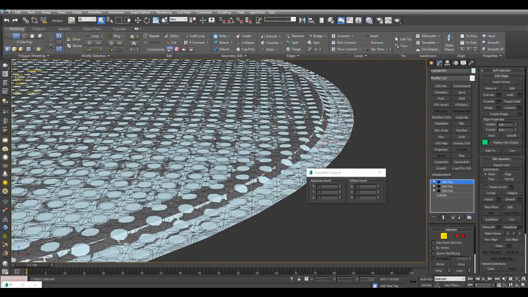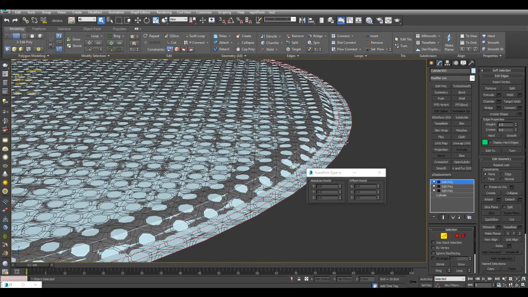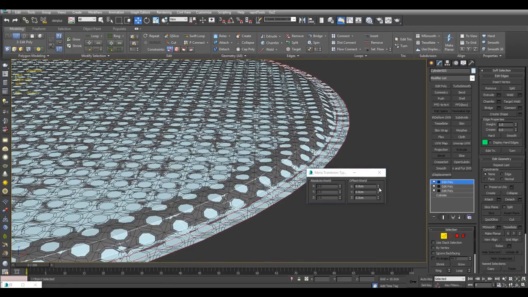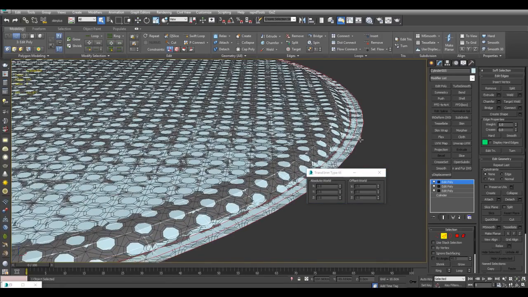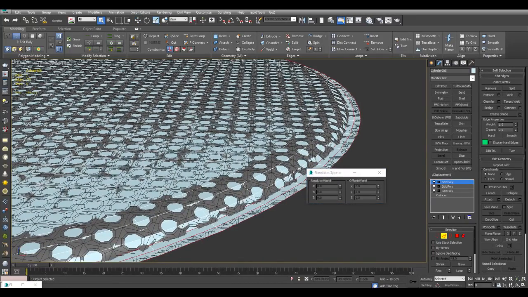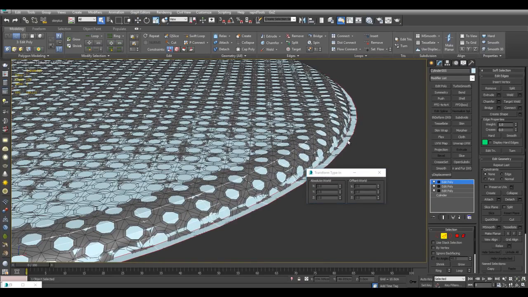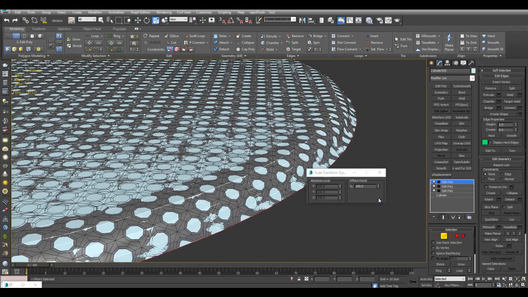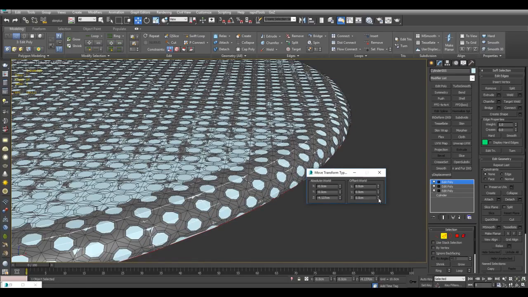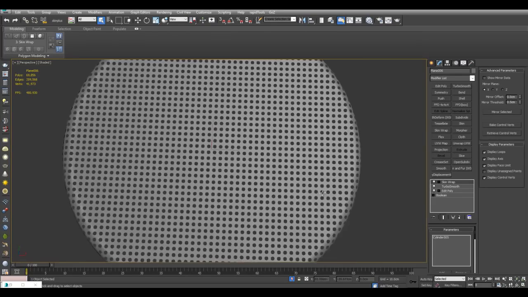And then I will repeat this process, but this time I'll have fewer loops selected. And so now I've got this nice clean result right here.